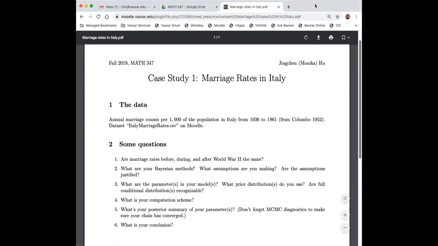So I will put the question up here, and I have, I think, 12 reports that I can put up. Does anyone want to start, maybe describe what you have done in the report, the way that you analyzed the data, and then talk to us about the Bayesian methods, your parameters, and the conclusion that you have? We're trying to see if we can come to a final agreed-on approach that we can convince each other of, or if we end up with multiple approaches, each with its own pros and cons. Okay, anyone?